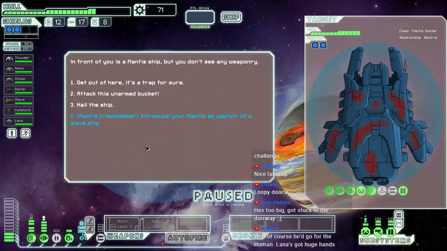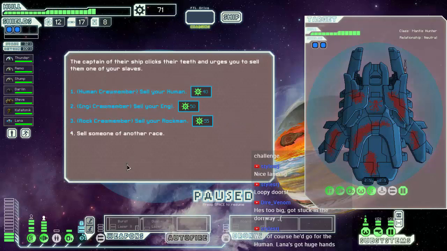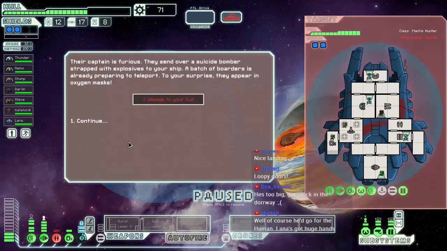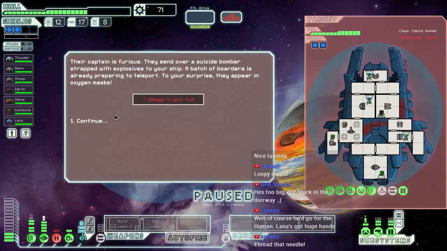Part of you is a Mantis ship, but you don't see any weaponry. You meet a Mantis captain of a slave ship. The captain of their ship clicks their teeth and urges you to sell one of your crew. Captain's furious. They send over a suicide bomber strapped with explosives, a batch of boarders already preparing to teleport. To your surprise, they appear in oxygen masks.